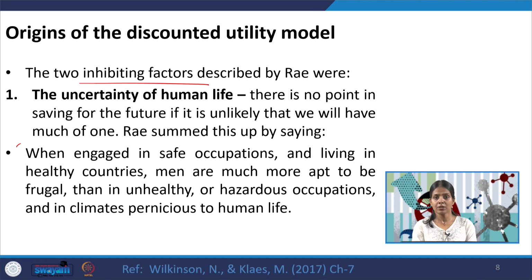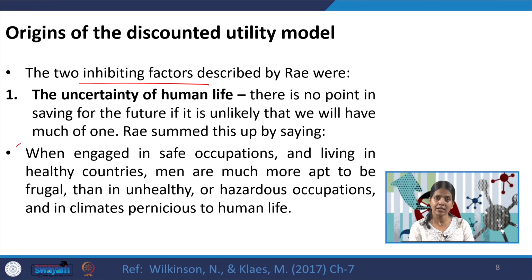So, if the surroundings in which I am living do not guarantee a very long life, suppose a country is not much developed, its average life expectancy is say some 60 years or so. Generally people retire around the age of 60. So, as an average individual, I would expect that I am also going to die by the time I am 60. So, what is the need for me to save much, because till the time I will be working, I expect to survive, and maybe I will not survive long after that. So, I really do not need to bother much about the post retirement period.